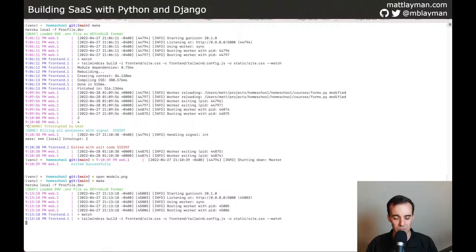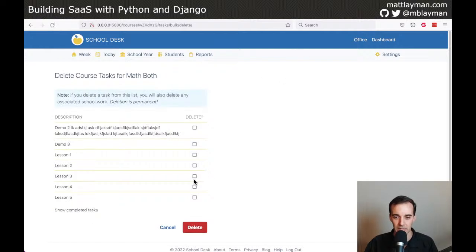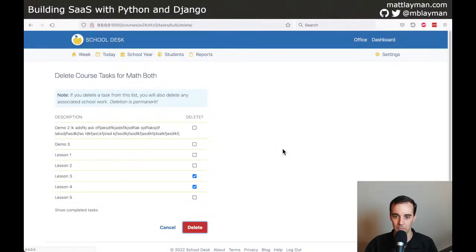And we'll just do some confirmation. We'll skip the unit test because, you know, I don't need that coverage there. It's a really minor thing. And I've verified it once, and I don't think I'm going to have to come in here very much to make sure that I don't do that again. All right, so let's refresh this page, make sure that the app server is still loaded, we're going to come down here, check a couple of these. So we expect lesson 3 and 4 to go away after we confirm.